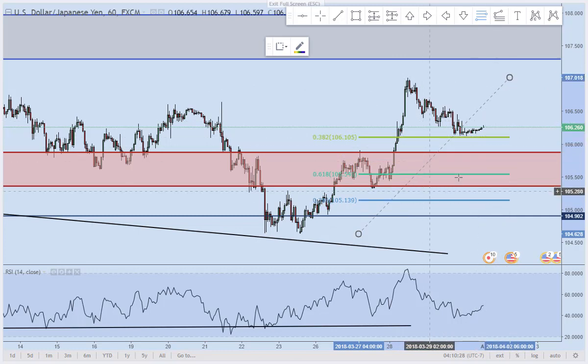Okay, and right here at this level, this is where I get a 1618. And now, hence I always emphasize, I cannot take a trade based on one thing. I need more confirmation. I need a reason. I need a solid case.